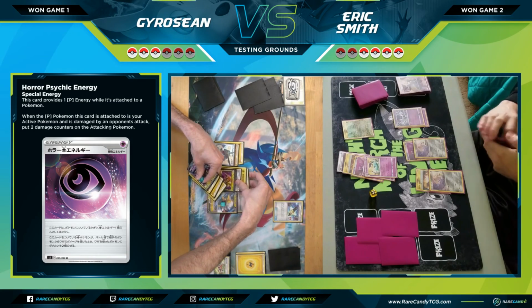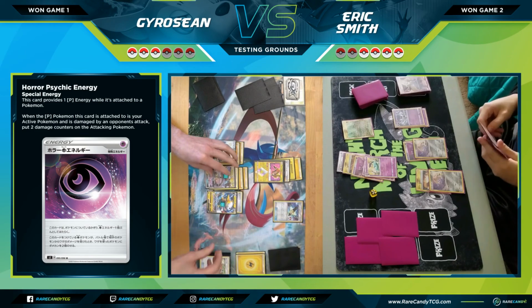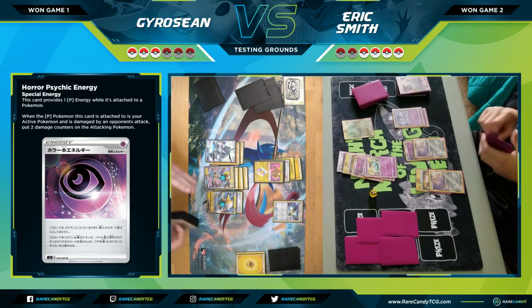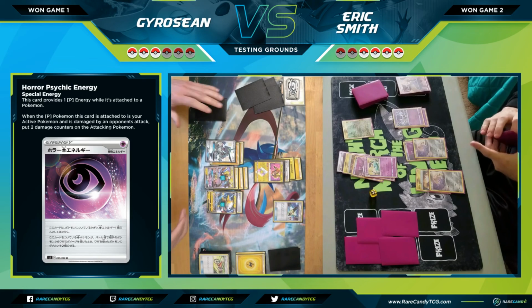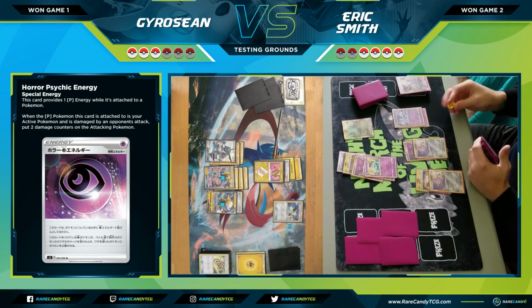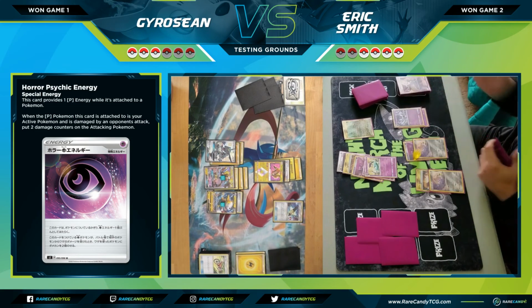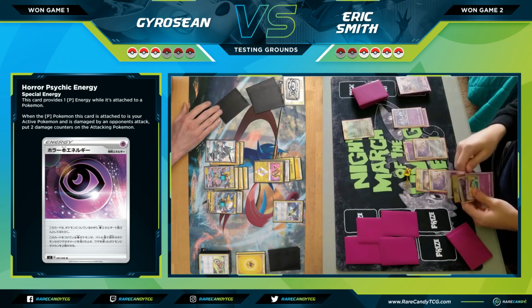So here we are going to see the retreat. We see the Electro Power. So we are going to see a Mach Bolt from Tapu Koko Prism Star. Definitely not an attack we see too often in Lightning decks, but sometimes you got to do what you got to do here. And so this will definitely be a big coin flip. And yeah, we are going to see it. And I do flip tails, so that means Dragapult is going to be knocked out.